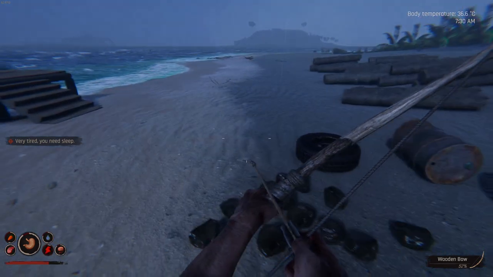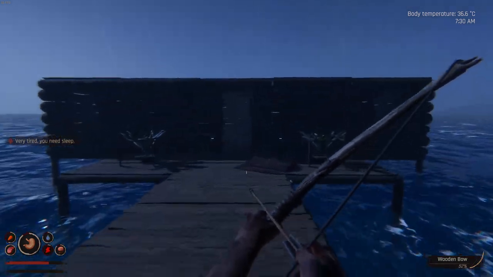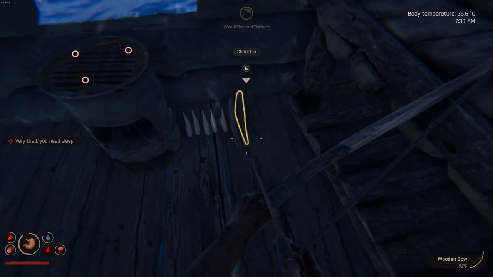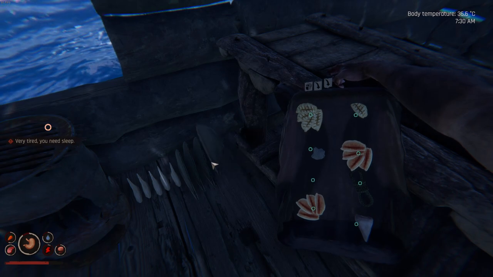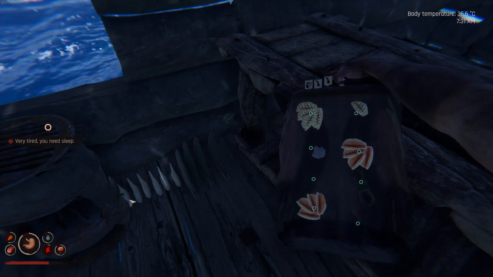I've got 3 barrels. But there are 4 barrels on the island. I have 3 because there's one I'm using as a cooking pot, and one I'm using as a hobo stove there. I've killed several sharks, as you can see. I got shark fin. I'm keeping that. Shark fin soup. Got another tooth.